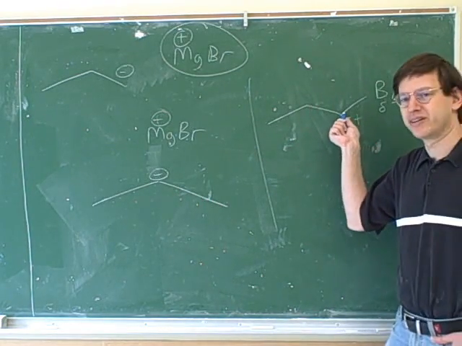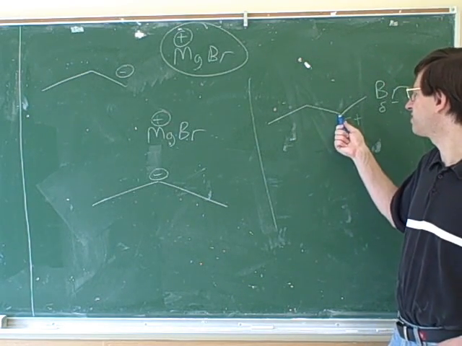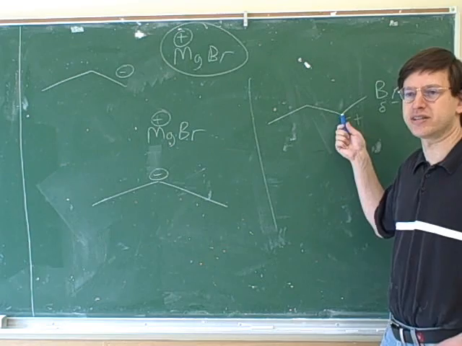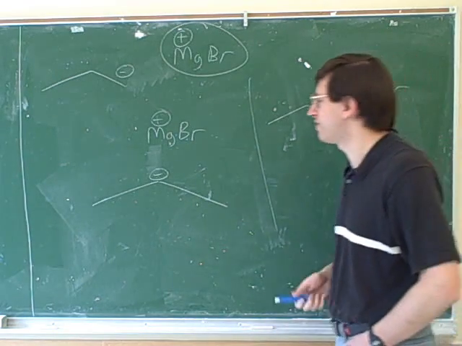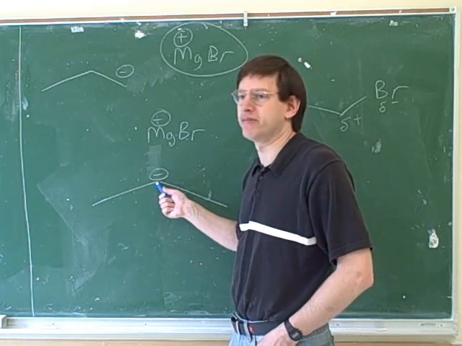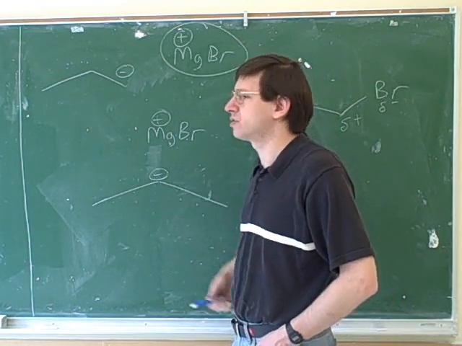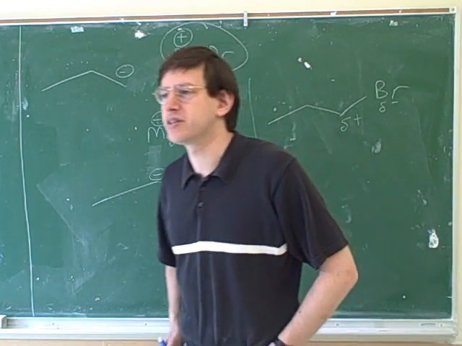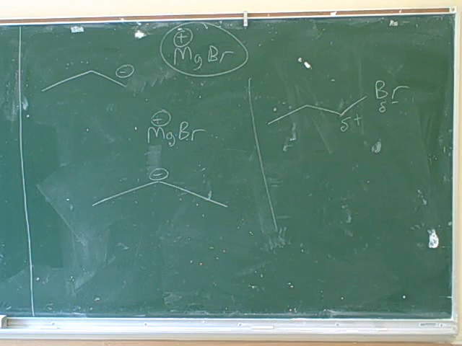So I haven't shown the electrophile over here. That would be in a separate molecule. Just like over here, this was an electrophilic carbon. But I didn't show the nucleophile. There's no law that says that when you draw a picture of an electrophile, there's no law you have to draw the nucleophile at the same time. If I wanted to, I could put in the nucleophile. But in this picture, I only had an electrophile. Well, in this picture, we only have a nucleophile. The only point we wanted to make is that a grignard is a way to get a carbon nucleophile. This is important when you're doing synthesis problems, because you have to know, when should I use a grignard? Well, you should use a grignard when you need a carbon nucleophile. You should use a grignard when you need a carbon nucleophile. That's their whole role in life.